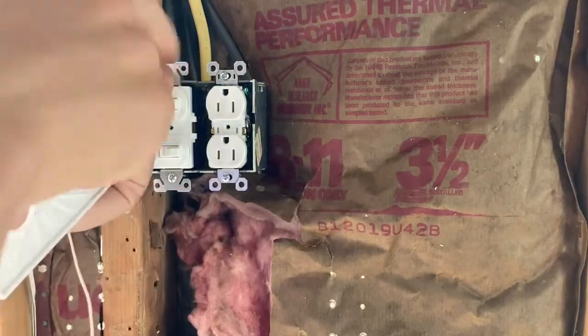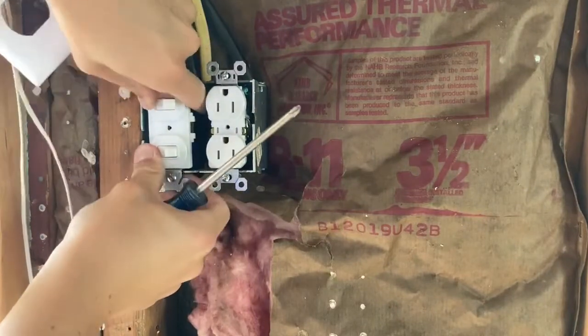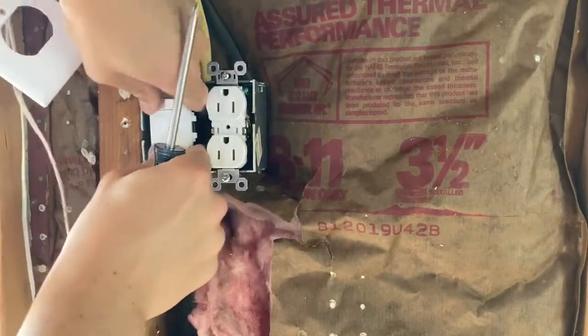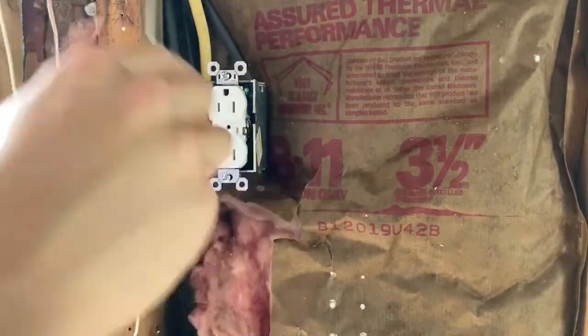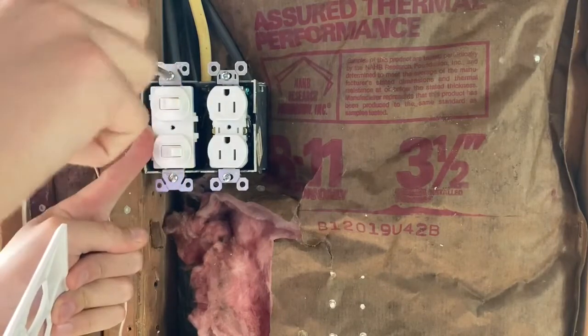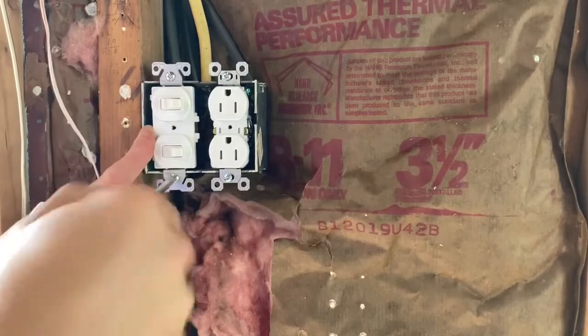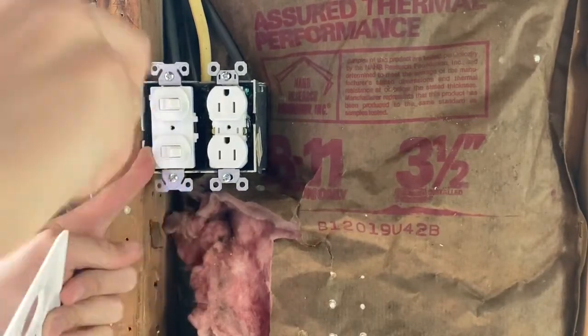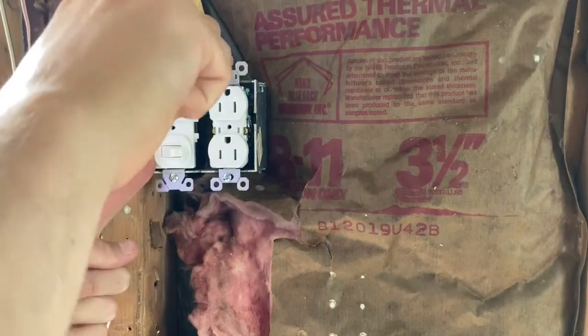But again, this is splitting hairs here, guys. This is not required or needed. This is just purely being a little bit too anal about things. Make sure these are nice and tight, because we don't want that moving and touching the side of the box ever.